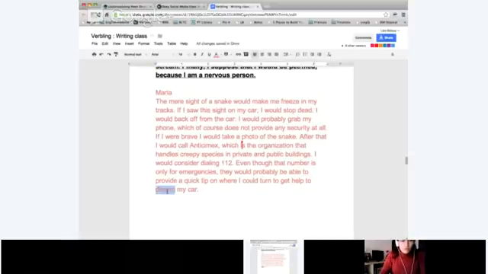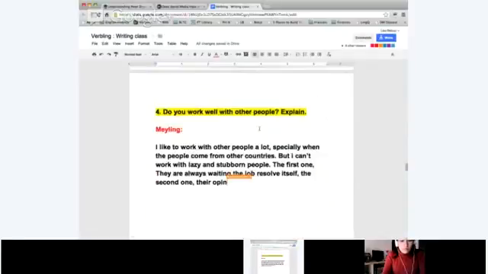I don't know if I would use "disarm." Maybe another word: where I could turn to get help to remove the danger. I was searching for a verb there. I'm going to think about "free my car" or something, from this menace. Yeah, to free my car, or to get this snake off my car, or to help me out, or something like that. Okay. Thank you.